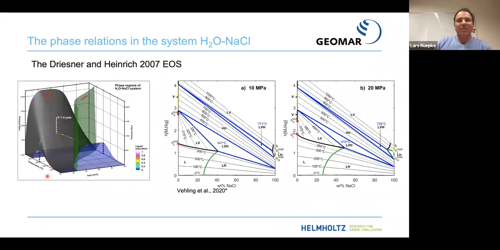All right, so let's have a look at the system a little bit more. Let's dive a little bit deeper into the thermodynamics of just water plus salt. And it's already amazingly complicated, at least I find that. So if you look at this 3D phase diagram, temperature increasing in that direction, pressure going up there, and then salinity going from pure water to pure salt over there, you find these different phase regions. And this black curtain is, for example, the liquid plus vapor coexistence. Then in green, we have the halide coming in, and the blue is a vapor plus halide field.